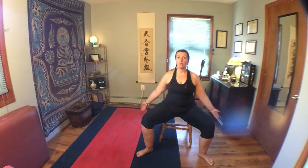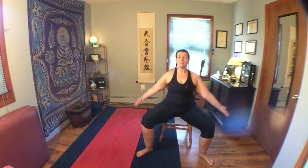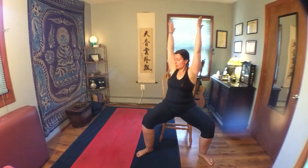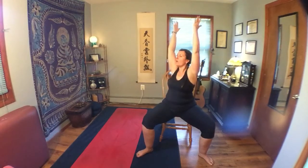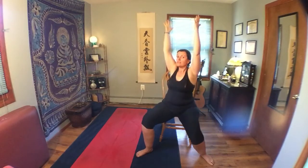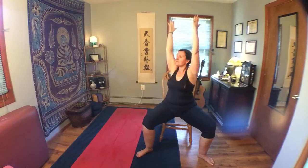So this is what warrior one would look like. If we were going on the right side, you would inhale both your hands up, turn your torso towards your right knee and hold as you exhale, and you breathe and hold here. So just your torso forward, all of your toes are articulating with the floor, your legs are active, keeping your knees over your ankles. So this knee doesn't come down, it stays up and active.